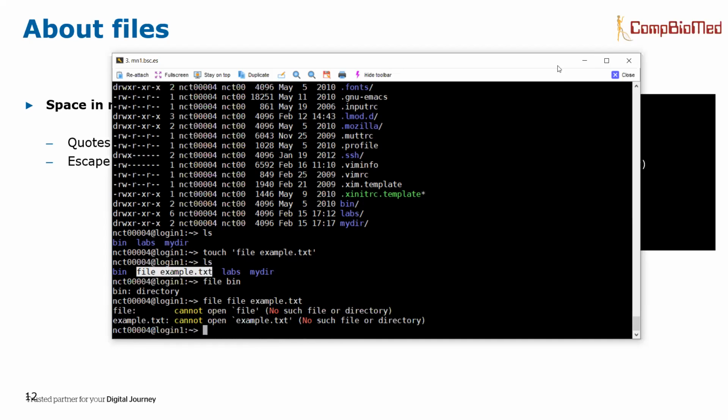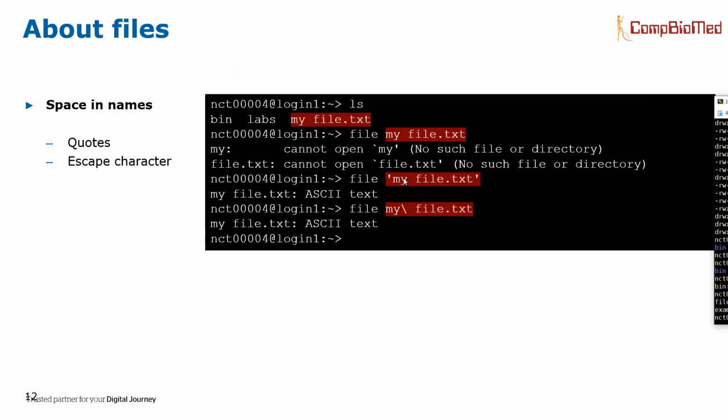So in order to use it correctly, we will have to use either the apostrophes embracing the whole file name, or you can use the backslash just before the space.